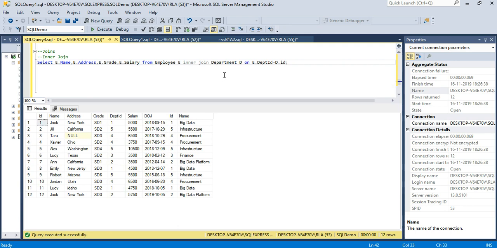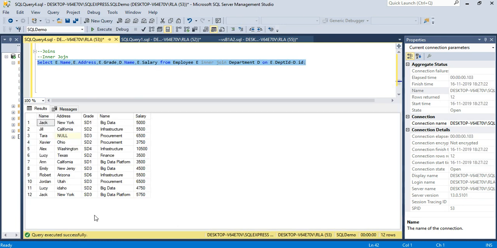So department name is referred to by D dot name. Okay, now you can see that Jack from this particular New York address is of grade 1 and he's working with big data. And then his salary is 5,000.